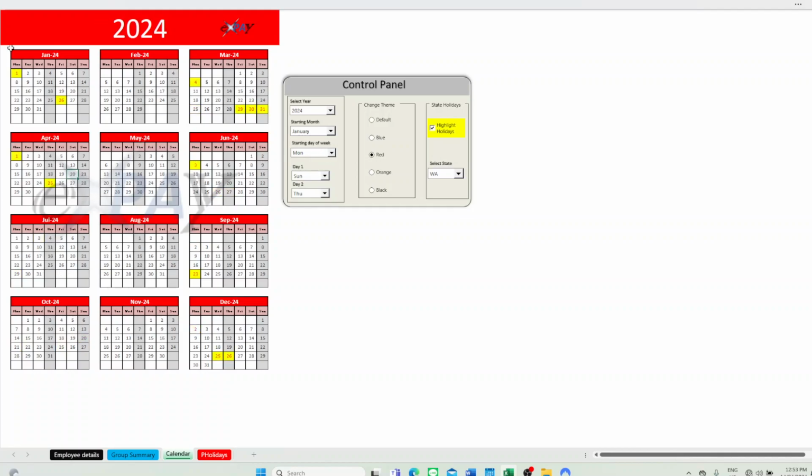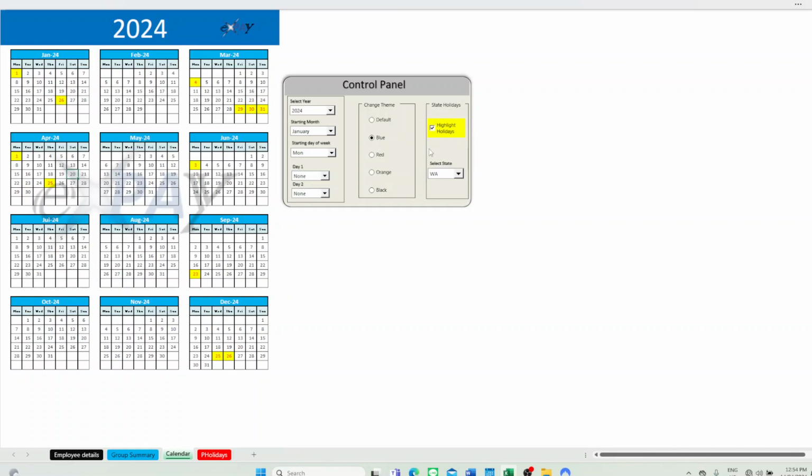You can change the starting day of the week. Some I do like to see start on a Sunday, but just for this particular one, I'm going to leave it as a Monday. Then you can highlight the days. On this occasion, I've got Sunday highlighted and Thursday being a normal pay run week, beginning, ending. So you have that option to change that anyway. If your pay week finished on a Friday or began on a Friday, you could change that just to give you an idea, or you can have none. You can leave it as both open. You can change the color.